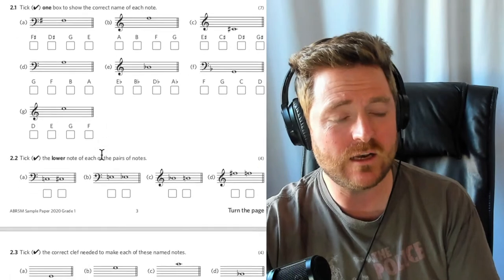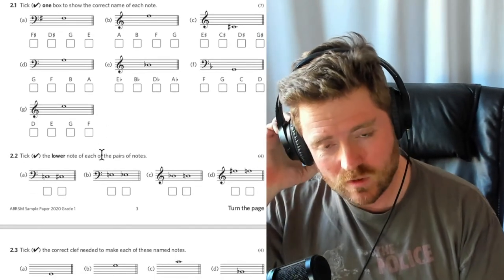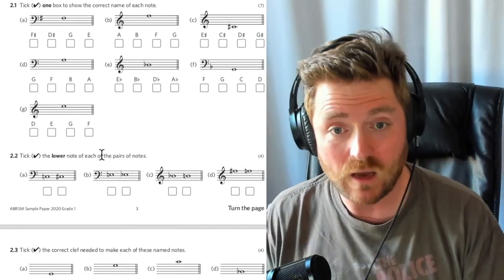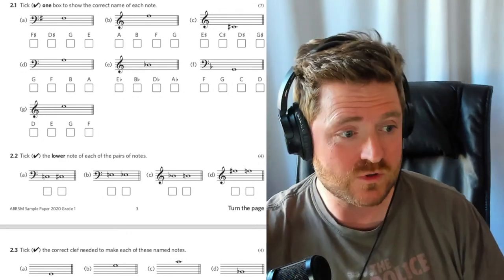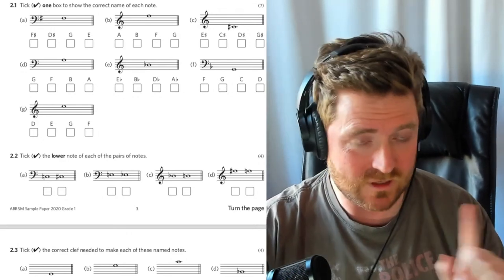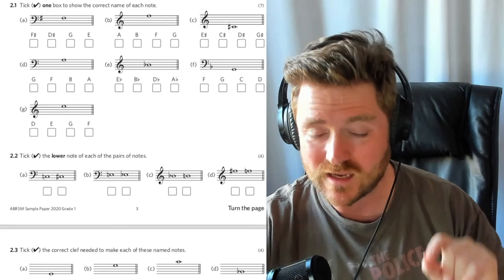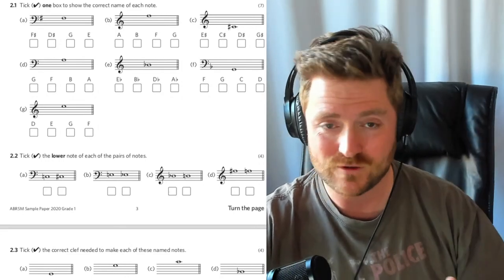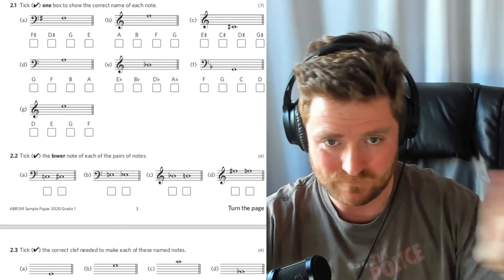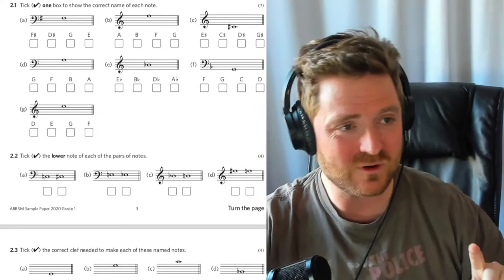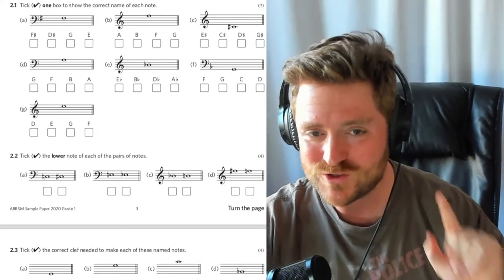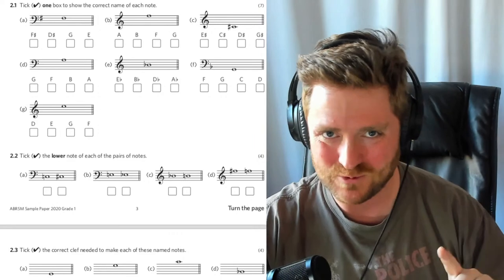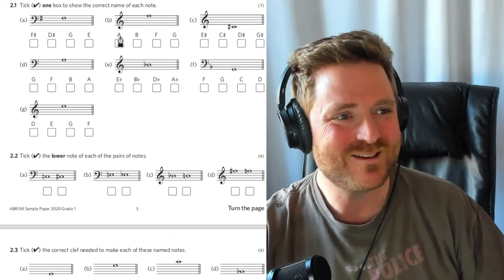And if you've done the paper and you want to have it marked, what I'll do is I will put in the description a link immediately following this broadcast to the mark scheme, so you can mark the entire paper yourself and compare the answers. Okay, so don't worry, we're not going to go through the entire paper, but I will share the answers with you immediately following this broadcast. Okay, so pitch.